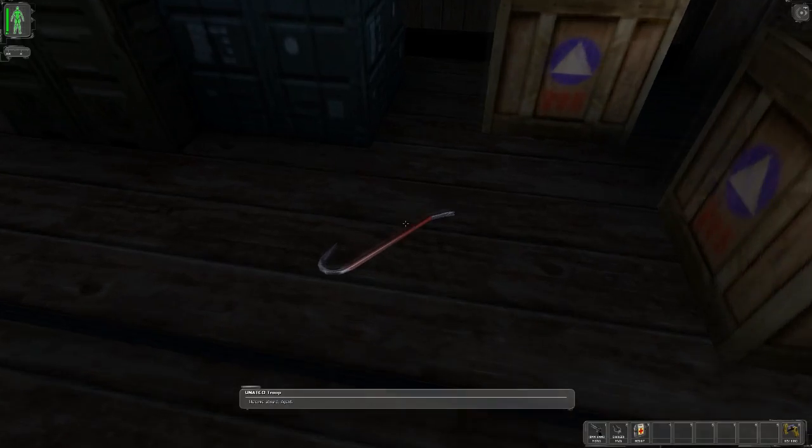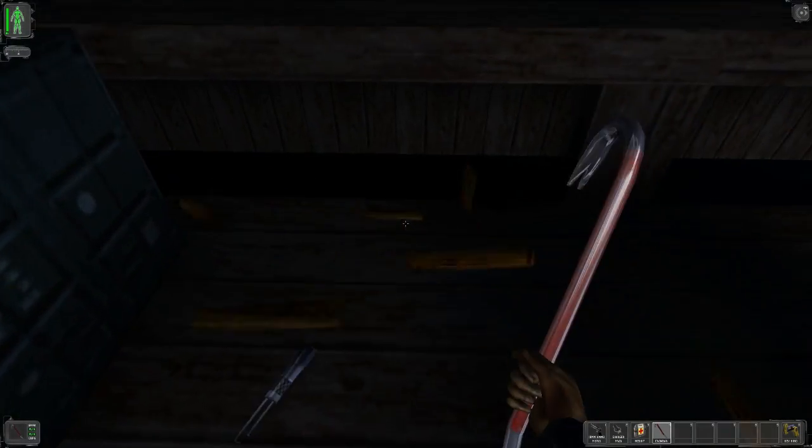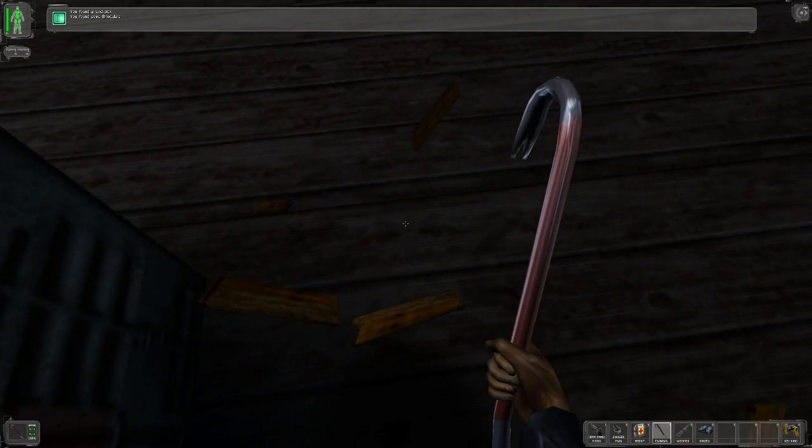Alright, so first objective is to find our brother. In the meantime, though, we are going to use this crowbar, knock off these crates.